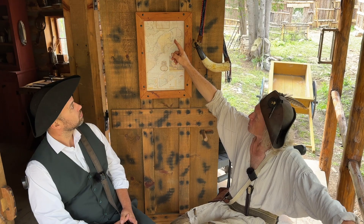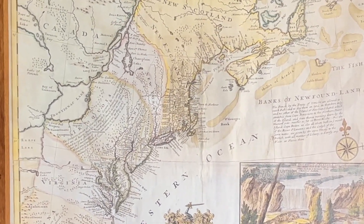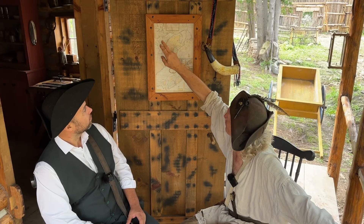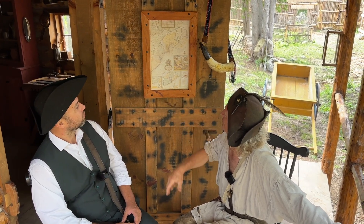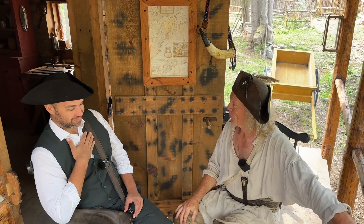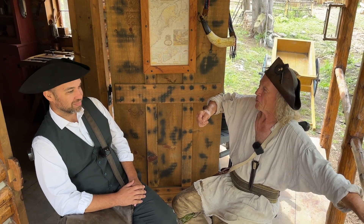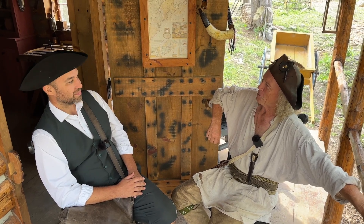As navigation evolved, the accuracy of actual cartography improved. This map was commissioned by the King of England, so the British colonies are extremely accurate. Since England wasn't on friendly terms with the French, French Canada's accuracy isn't quite there — they probably weren't getting maps from France. Thank you for the help and for sharing your knowledge. Now that the fortification is done, we need to train the troops for defense — so let's go out and see how you do with your musket. Let's fire up one of those smoke poles!